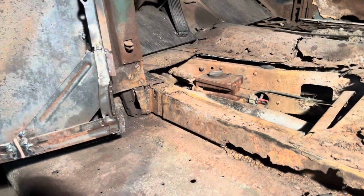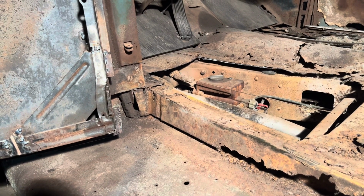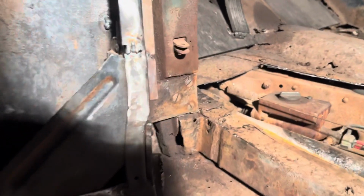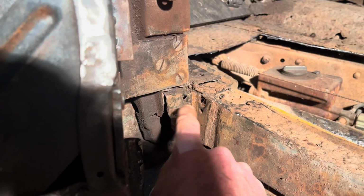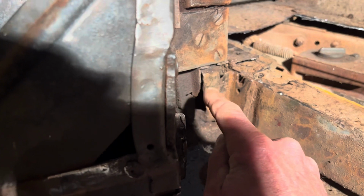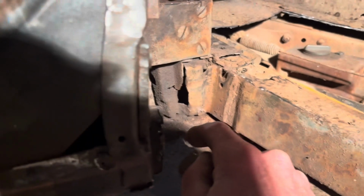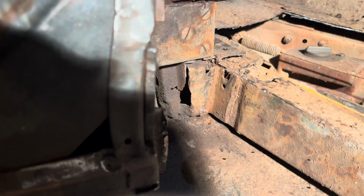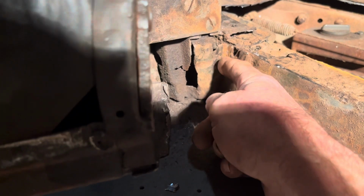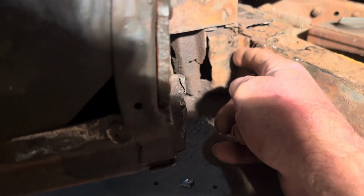Okay, guys, I've been out here making this bottom piece that goes below the hinge for the A-pillar. In the last video, I said I was going to bend a piece this way and this way, and then a piece this way and then out this way, and then weld it down that front seam. I changed my mind on that a little bit. When I took that piece off, I realized it ended right here. It never did have a piece bent this way. It just had an edge that came down here.